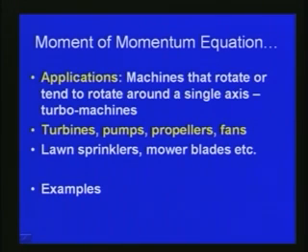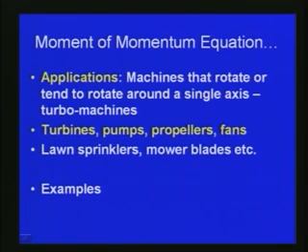Here we have considered a steady state situation only, with the various assumptions which we have discussed. Before closing this section, we will discuss one more numerical example. We have seen various applications of the moment of momentum equation, in the case of a rotating sprinkler system, or in the case of a pump or turbine. Now we will see a numerical example to further understand how we utilize the moment of momentum equation or principle.